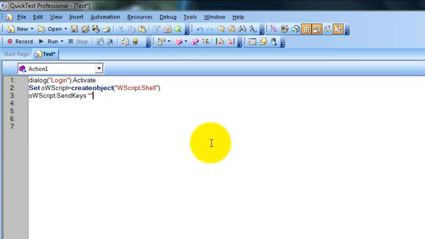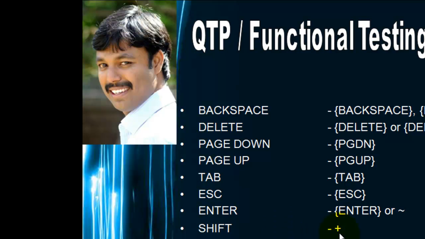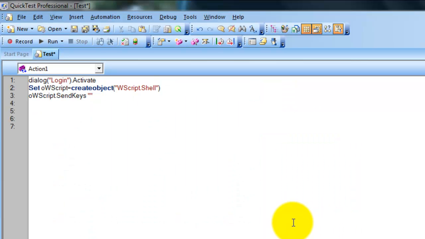For the shift button, you have to use the plus sign, so I'm using plus. Here, I am entering small letters like uday, but I am applying plus to the string. Let's see what exactly is getting displayed.